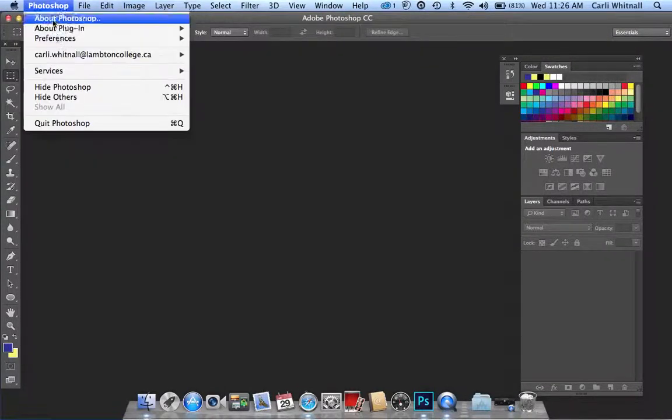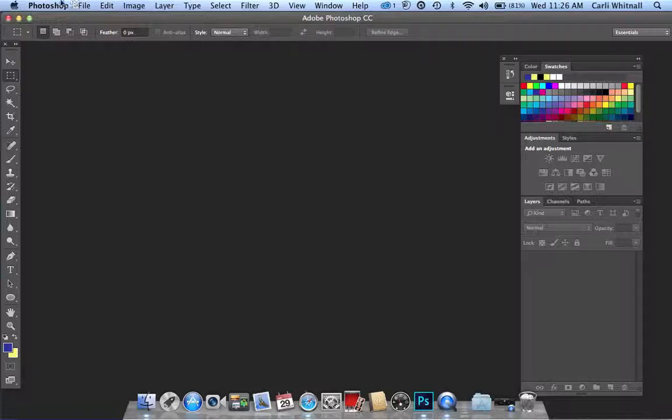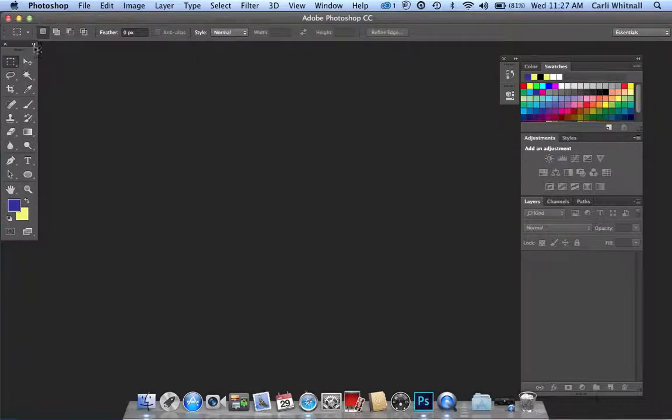So first, let's explore the interface. Up here we have our applications menu. It's very different on the new Creative Cloud Suite. Things are very different. We don't have our Adobe Bridge by default up here that I can see, but we do have our options menu, applications, and we have our toolbar down the side. If you choose, you can press these two little arrows up here, and they will allow you to shrink this to make it smaller, depending on your resolution size.